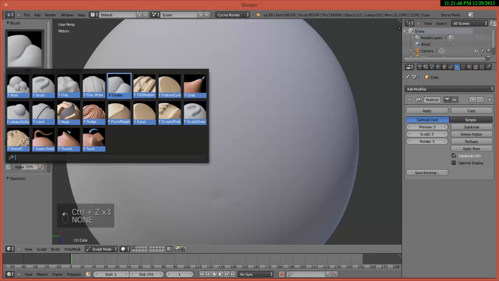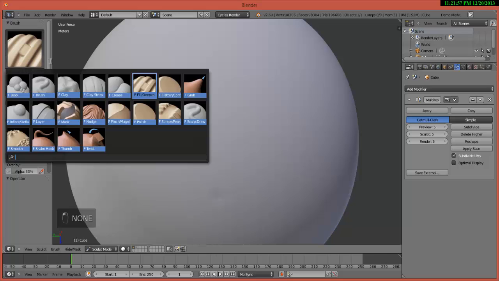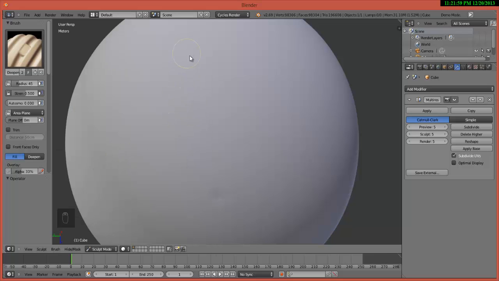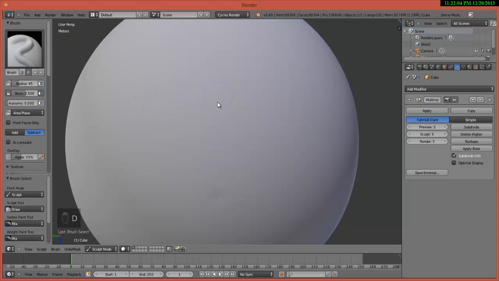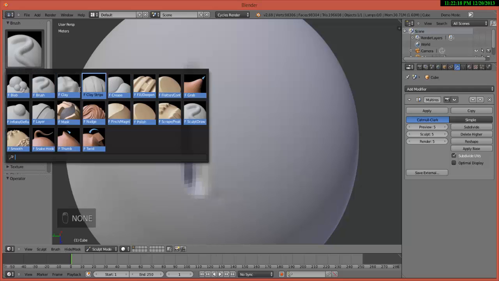Okay, so the next one is fill or deepen, and this one is used to fill surfaces, like holes and stuff. Like I'm just going to press Control, make a dip. Well, that's going to take a while since it's quite weak, so I'm just going to change this and create a deeper or more sunken part here.